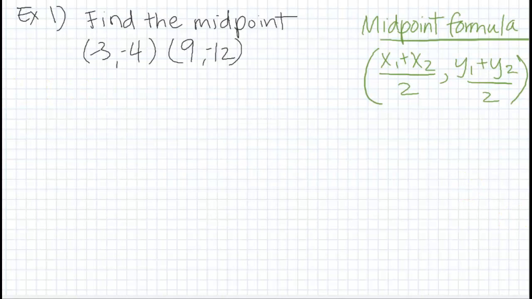So I want to decide what is my x1 and x2, y1 and y2. So those are going to come from the point here, and I was asked to find the midpoint. Locate the midpoint. So to do that, I do want to break down my points. I have x1 and y1 here. I'm going to use green, y1, and then I have x2, y2. Or in other words, x and y of my first point, x and y of my second point.